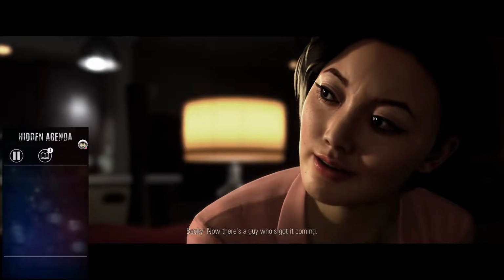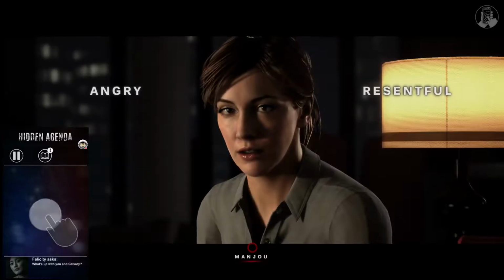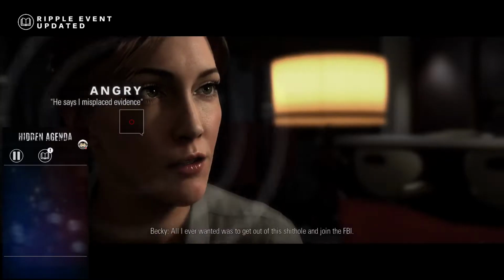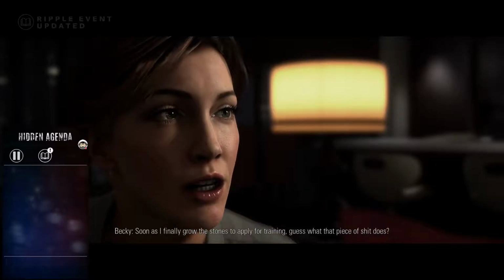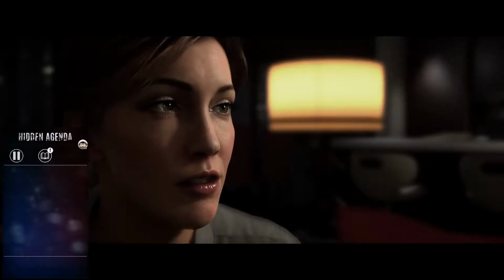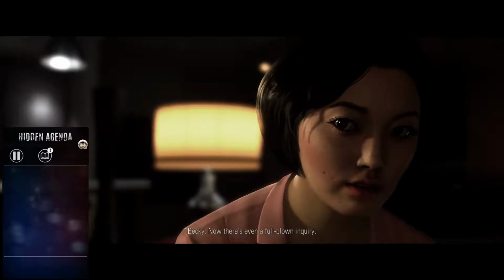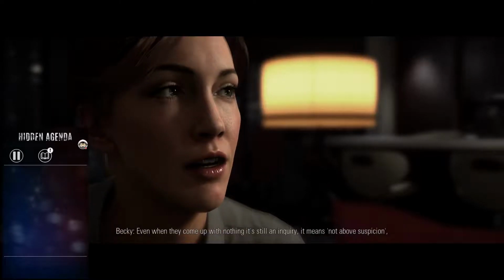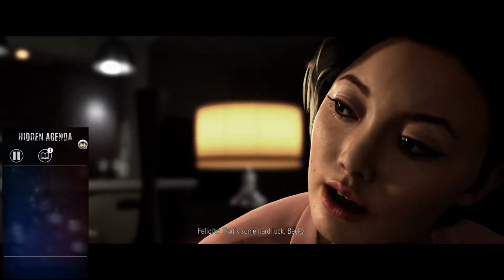What's up with you and Calvary? Now there's a guy who's got it coming. You couldn't even cut that tension with a chainsaw. All I ever wanted was to get out of this shithole and join the FBI. As soon as I finally get the stones to apply for training, guess what that piece of shit does? No. Yeah, Calvary just had to stick his nose in it. What did he do? He says that I misplaced evidence. Ouch. And now there's even a full-blown inquiry. Even when they come up with nothing, it's still an inquiry. It means not above suspicion, and the FBI doesn't want people who are not above suspicion. That's some hard luck, Becky. Hard luck.